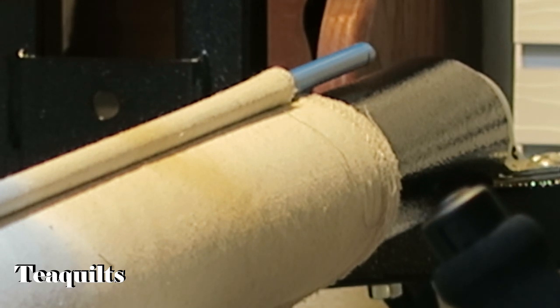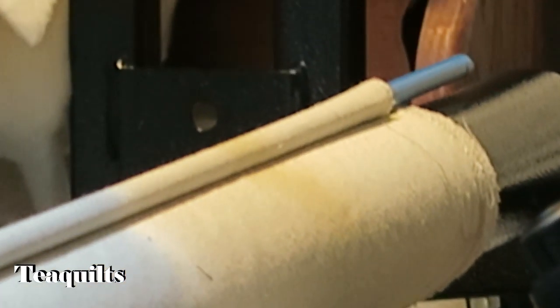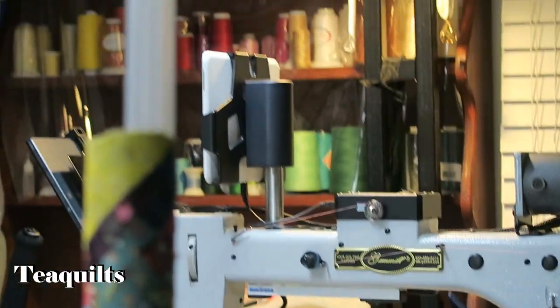I use two of those, one on this top rail and then one on my backing rail down below. You can also use a third one to have the bottom of your quilt top on it as well. But I don't attach my quilt top. I always float my quilt. So I only have two of those. Sorry about the jerking there, guys.